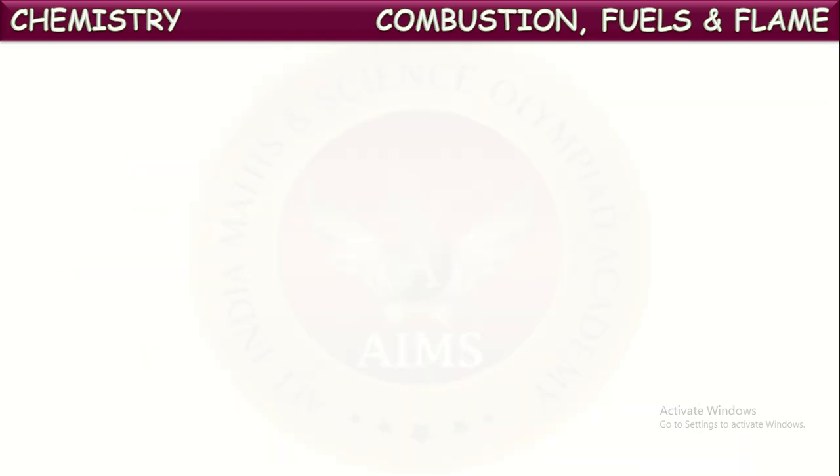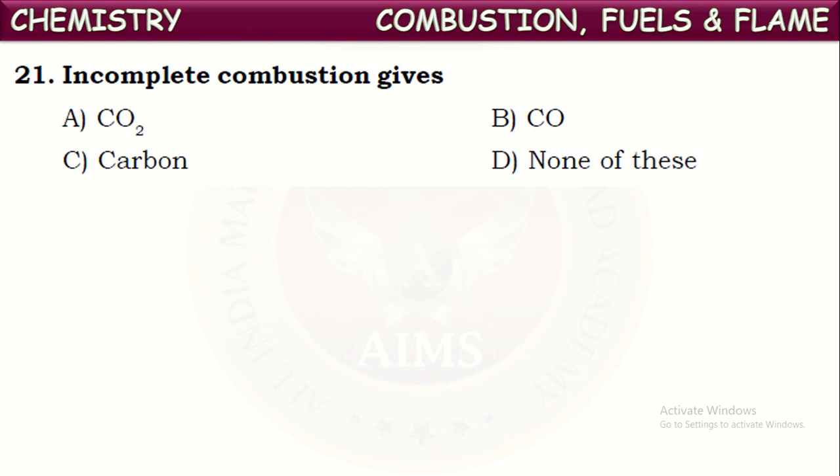Okay. Next one. Incomplete combustion gives. Yes, when a fuel is burnt in the presence of excess or sufficient oxygen, it completely burns and produces carbon dioxide gas as a product. But if there is an insufficient amount of oxygen, then that fuel undergoes incomplete combustion and releases carbon monoxide gas as the product instead of carbon dioxide. So this carbon monoxide is one of the dangerous gases. It is actually a poisonous gas.